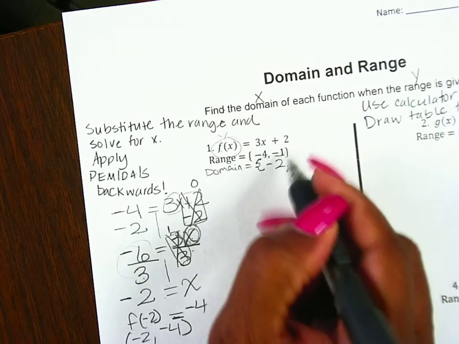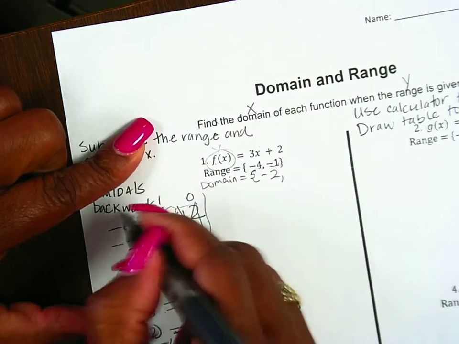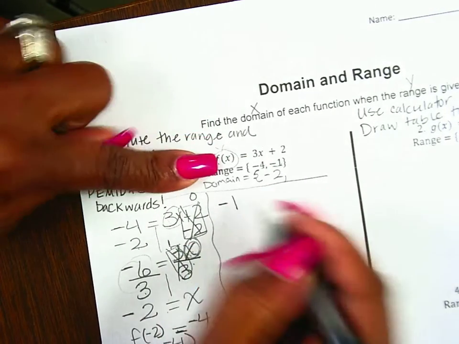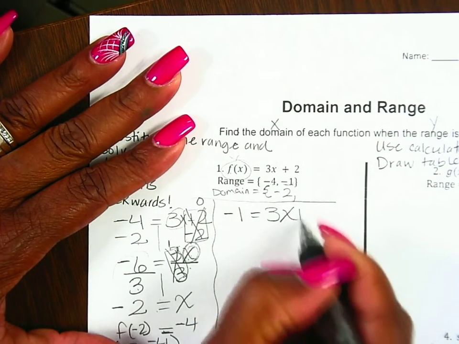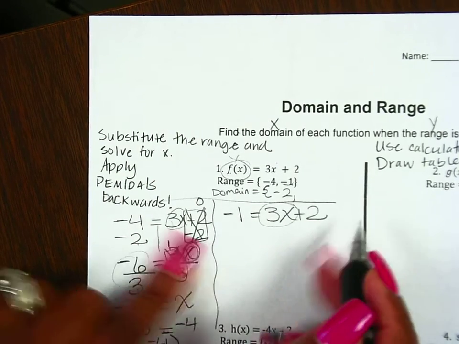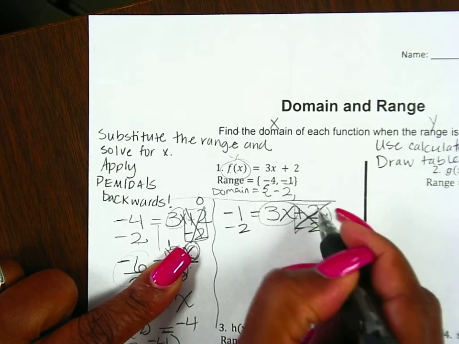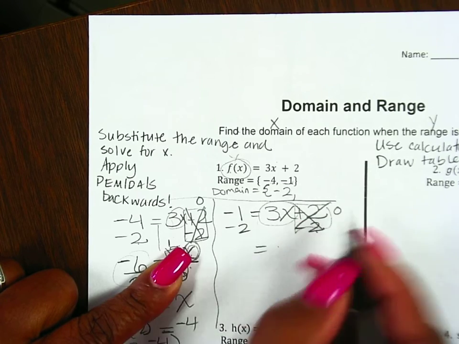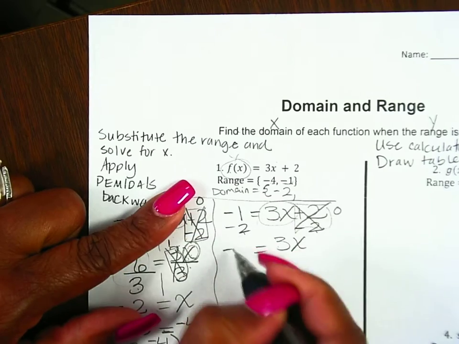I don't know if that's the smallest number because I have to substitute -1 in. So now, instead of writing f of x, I'm going to write -1 for y, which is f of x, equals 3x plus 2. I'm doing the same process, guys. I subtract the 2 first, so I'm going to subtract 2 again from both sides. +2, -2 goes to 0, gone. Bring down my equals. I'm left with 3x on the right-hand side. -1 minus 2 is -3.